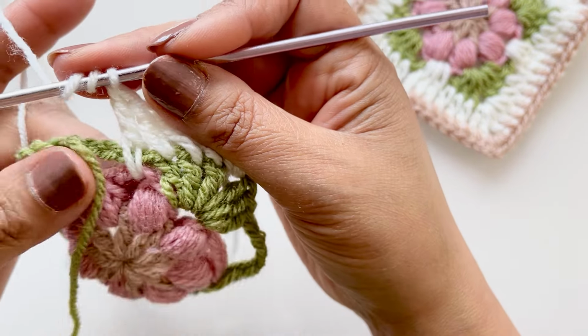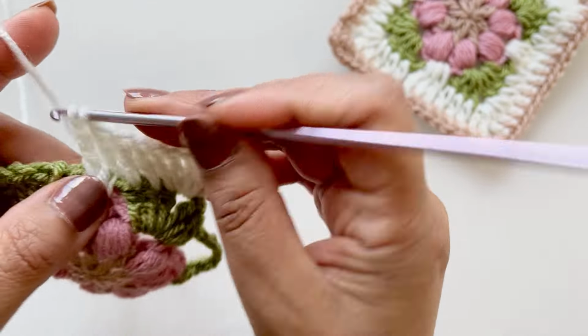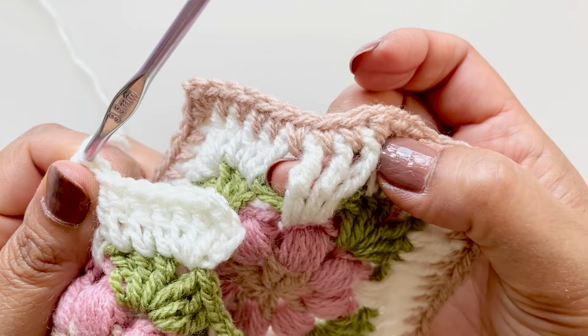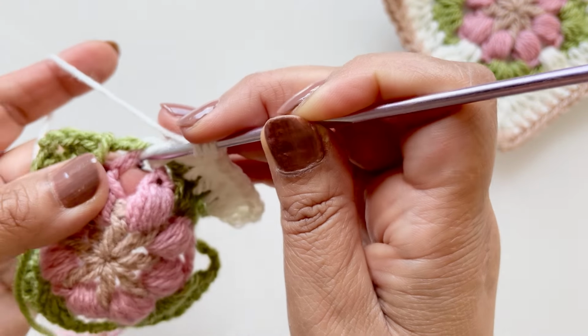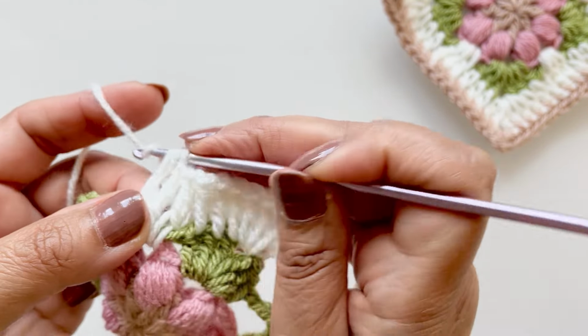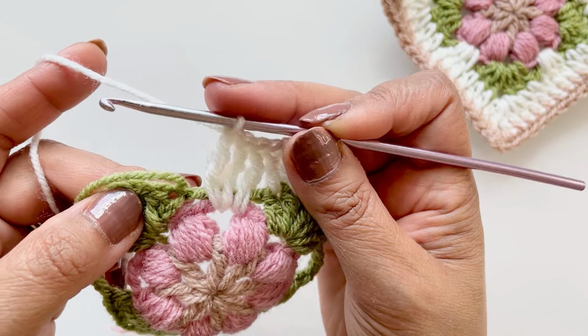Yarn over twice, going again for another treble. Did I do three? Yes, I did. Sorry, I'm just checking my pattern. Like I said, it's yarn over twice, get into that same space again. Pull up a loop, pull through two, pull through two, and pull through two. You can take this green yarn with you now.